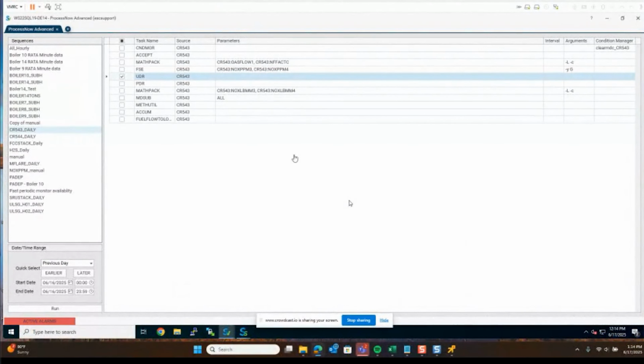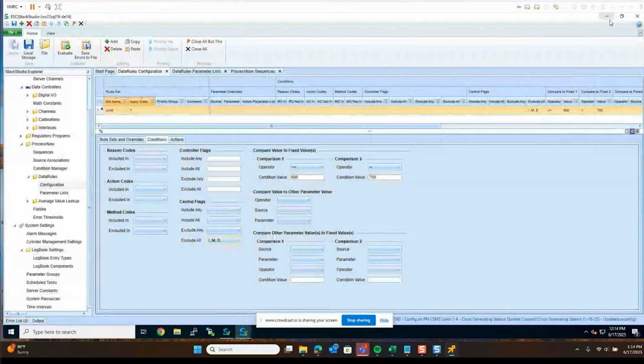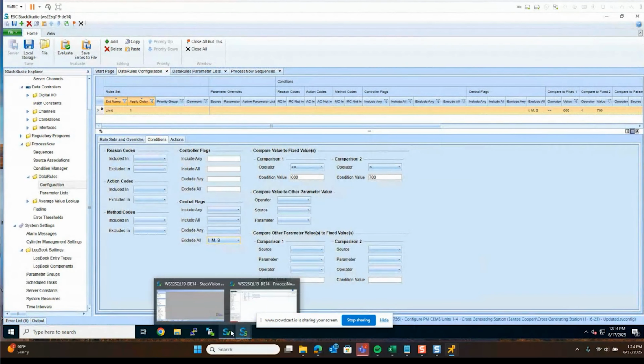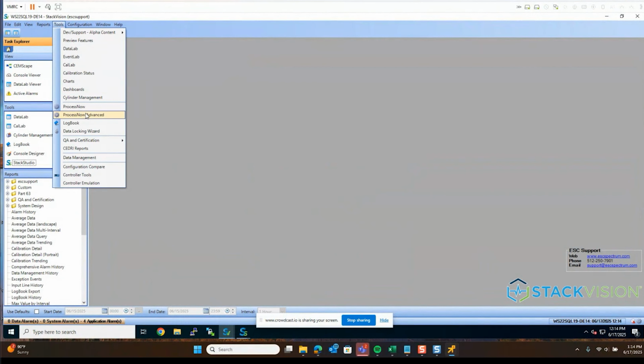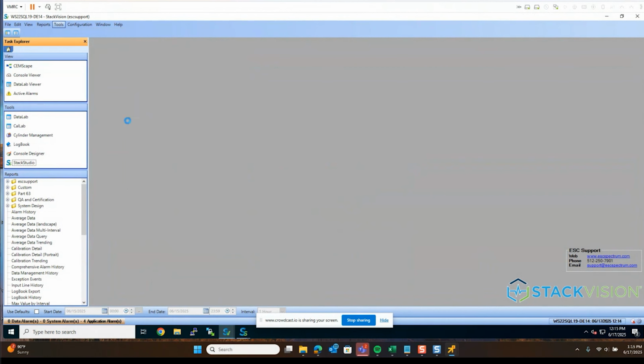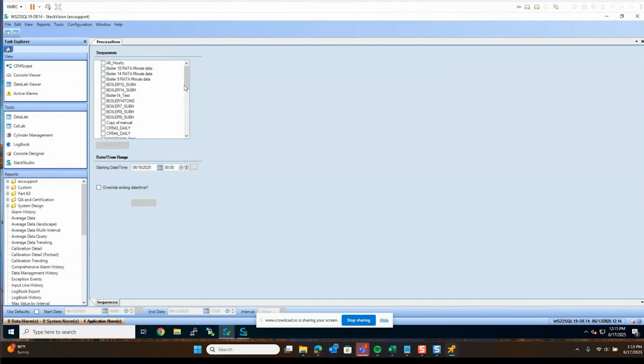So this is what the actual Process Now Advanced screen looks like. But in order to get here, you are going to open StackVision like you normally do, and you'll see it under Tools, and it'll be right under Process Now. So this is your regular Process Now that's going to run your sequences. We're all pretty familiar with that.